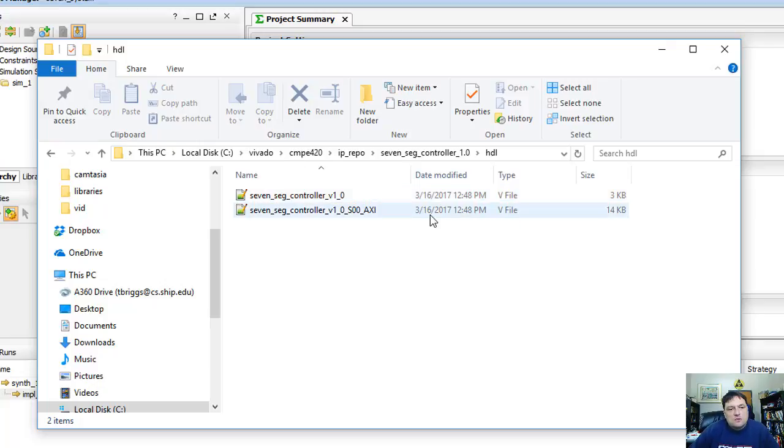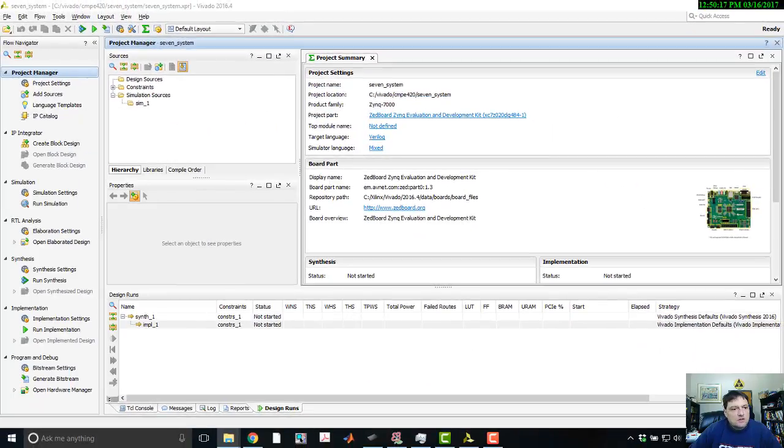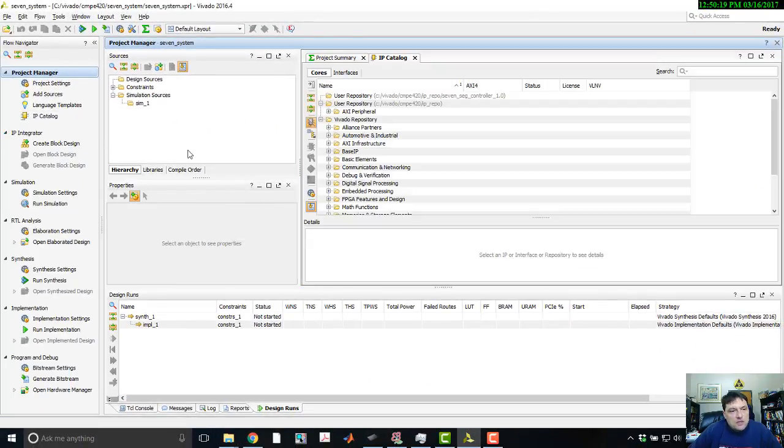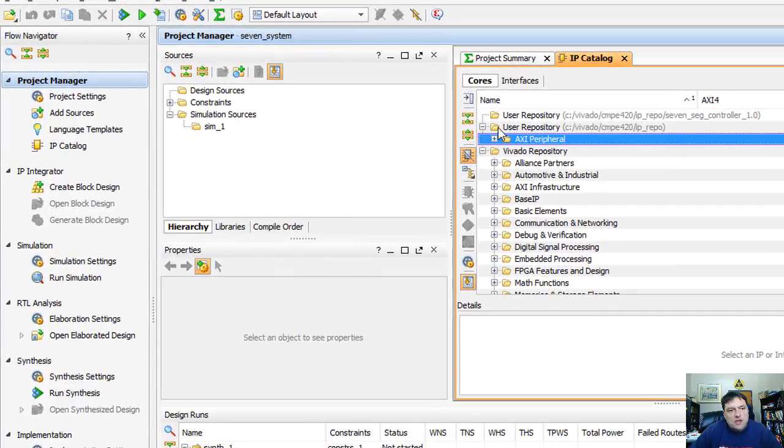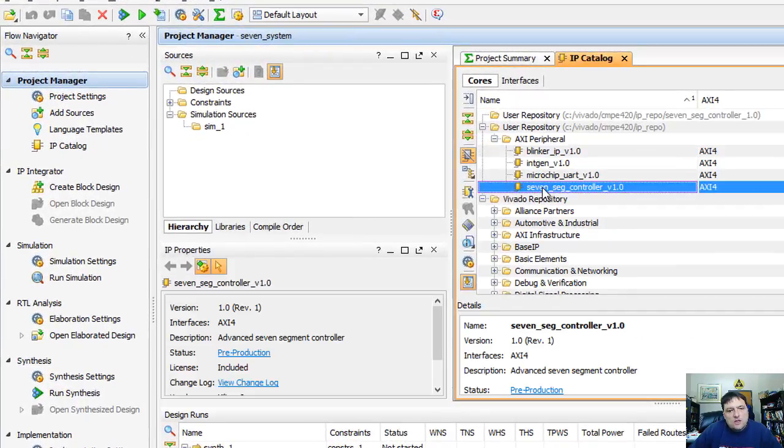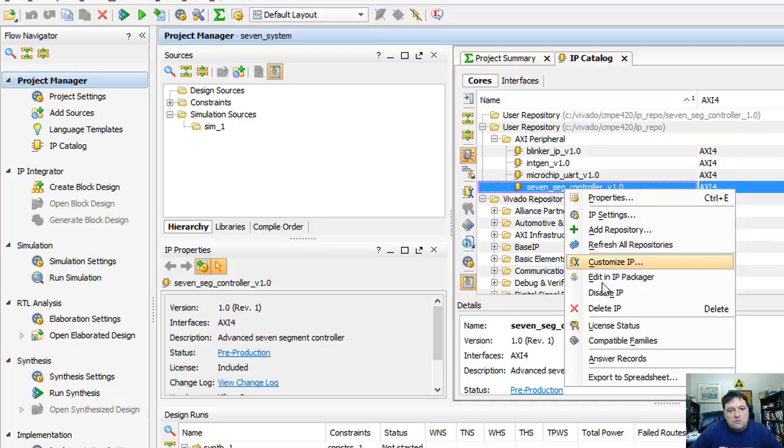So one thing I want is a project that lets me edit these things. In the previous video about creating these, we went to the IP catalog, to the user repository, found the module itself, and right-clicked on it and did edit in IP packager. Unfortunately, this creates a temporary project with all of the configuration inside this existing system, the 7 system.